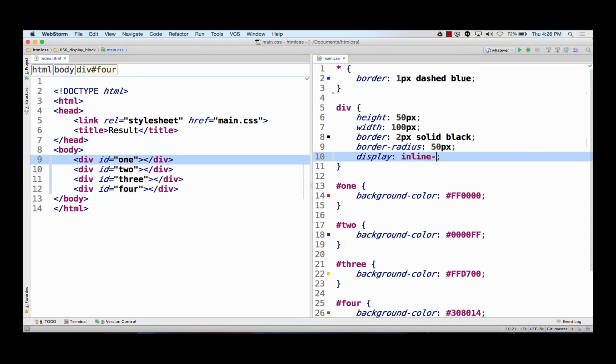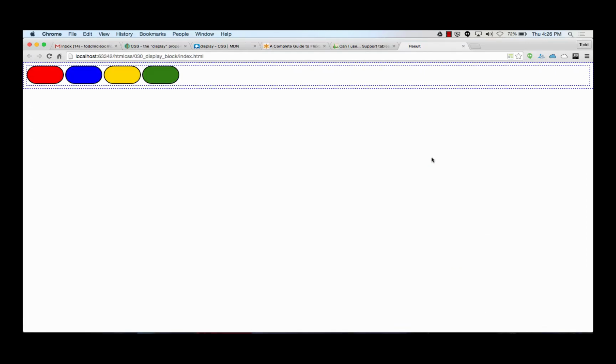So here's the next one. I could have done this. Inline and keep them block. But inline-block! And so you could have no content, and they'll line up inline block with their dimensions. They won't squish. They don't need content to fill them up.